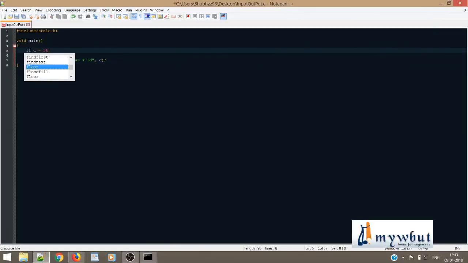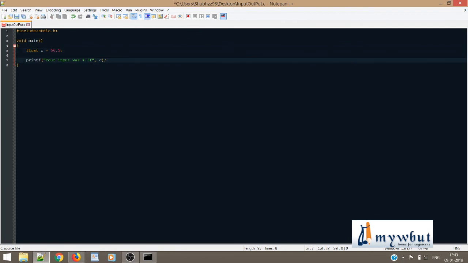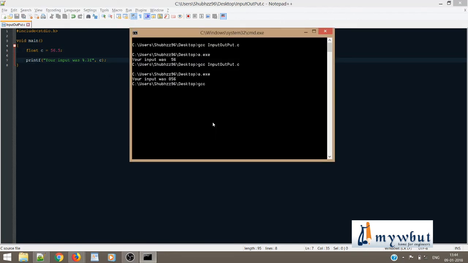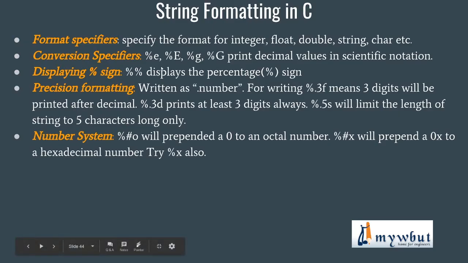If I just make it a float and I write it as 56.5, and you write %.3f, print this c, gcc input output.c, a.exe. There you go. Now we have 3 digits after the decimal point. So this .3f signifies that after the decimal I want 3 digits to be printed. So that was precision formatting.